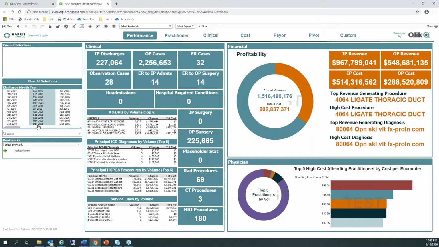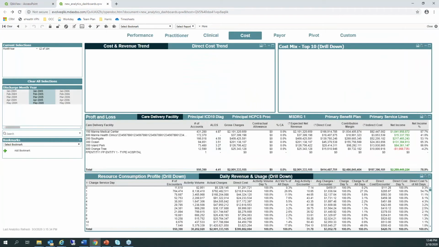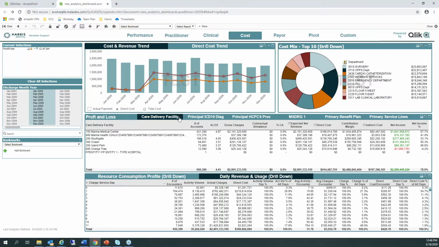So what I'm going to do right now is just simply highlight one fiscal year. It's going to drill into all of the data in my analytics database, which is refreshed on a nightly basis, and then give me the various clinical and financial information for that particular fiscal year. Now, as I mentioned, all of these items we can drill into. So I am focused on, for the sake of this demonstration, my cost. I want to see what is my cost breakdown. So I have 611 million in cost. I want to drill into this and I want to see what is going on.